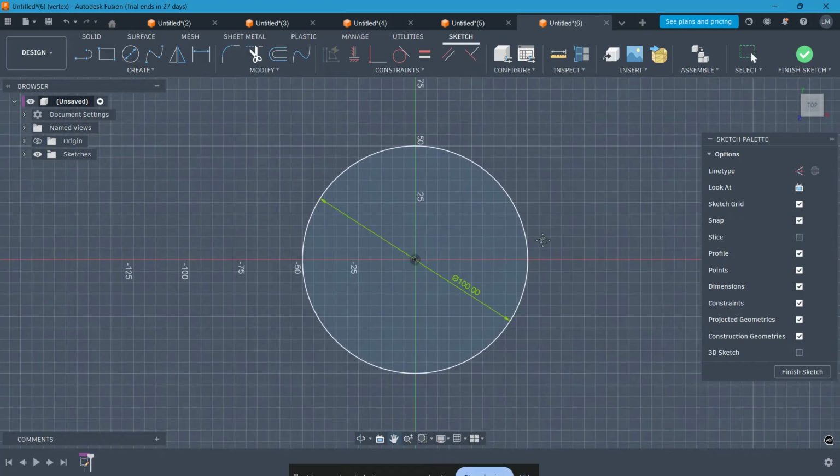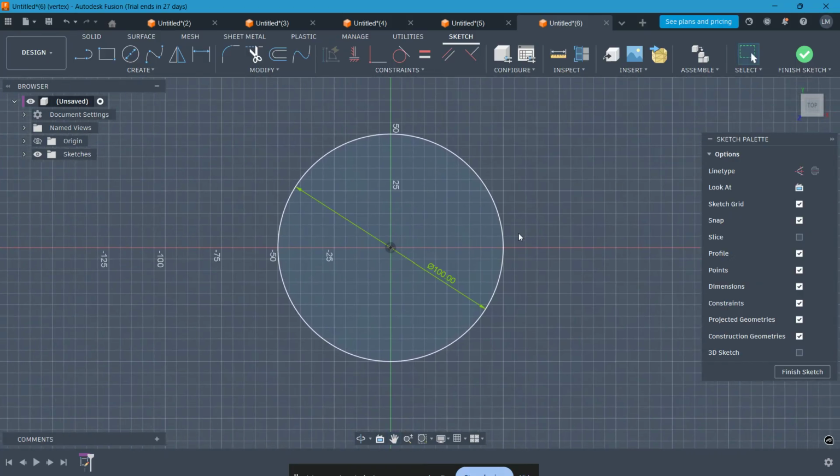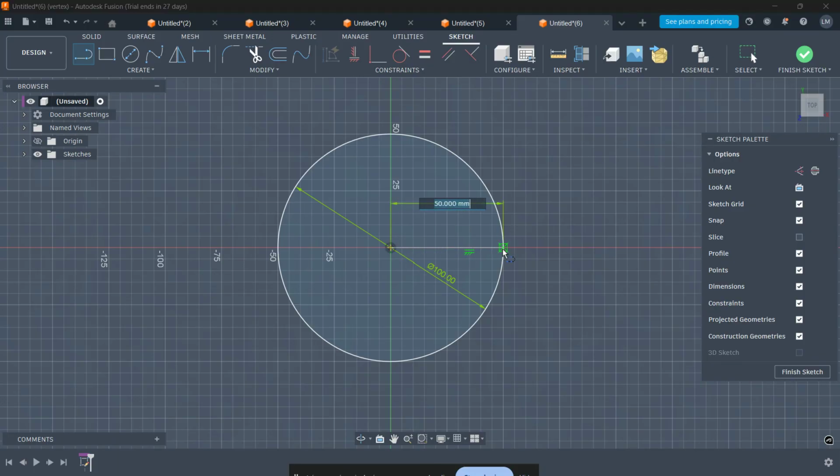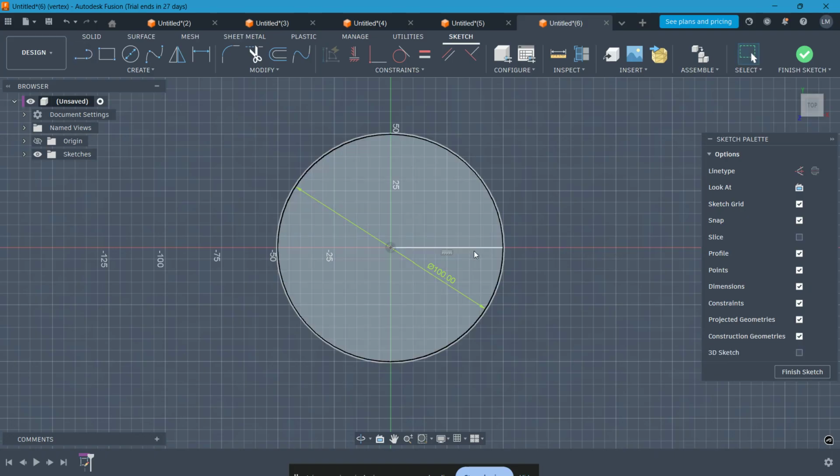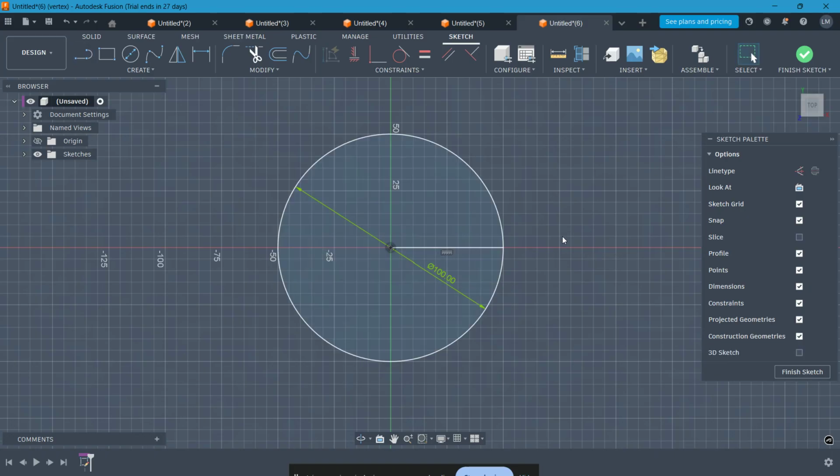Now that we have our circle, we need to create the first boundary for our subdivision. Select the line tool by clicking it in the toolbar or pressing L on your keyboard. Click exactly on the center point of our circle and draw a straight line directly to the outer edge or circumference. Ensure that the line snaps to the edge so that the geometry is fully connected. It is very important that you stay inside the sketch for this next part, so do not click the Finish Sketch button yet. We want to apply the pattern while the sketch is still active.